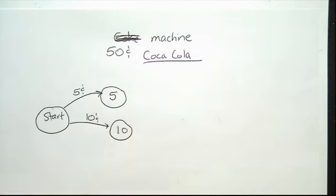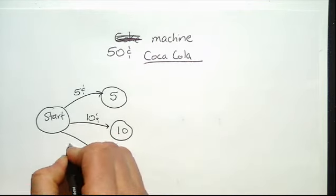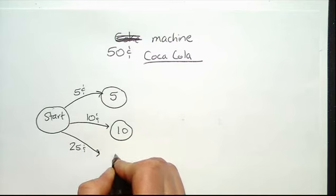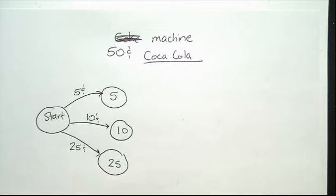So we can call the states how much money we've gotten so far, and that'll make it easy for me to figure out what to do when I get different coins. Because then I can make the state just be whatever the state name was plus the coin that I got. All right, so we're also going to take quarters, and we're just going to consider it a bonus if we get some Canadian dollars. Oh, no laughs for that. Okay. You were saying no to pennies because we don't want to make that diagram.